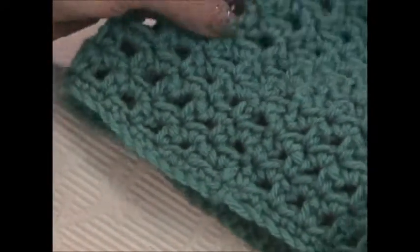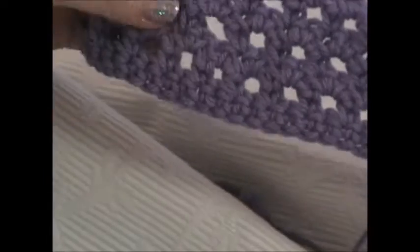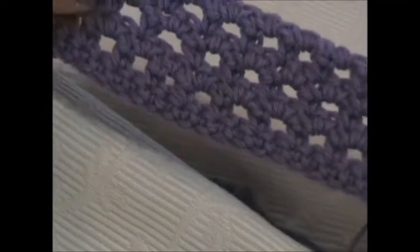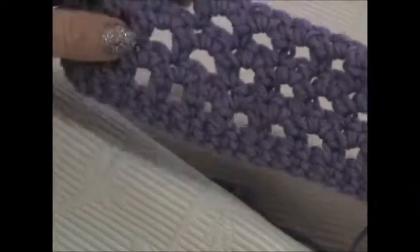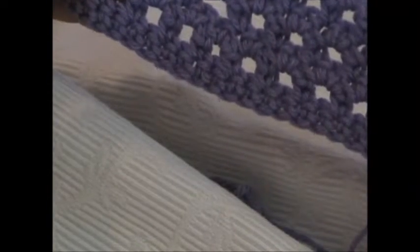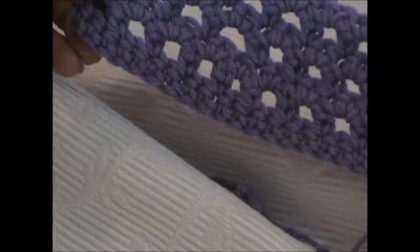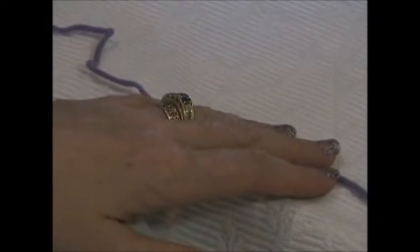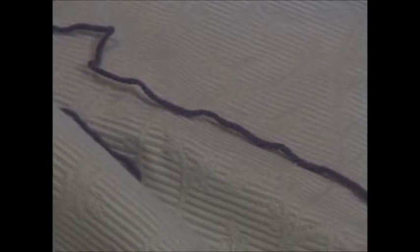As I was looking at it, I was thinking that it would make a really neat Afghan too. So I worked up a little swatch here to see how it would look as an Afghan, just a flat little swatch, and it looks great. This stitch is very versatile, something you can use for a lot of different things. So let's get started.